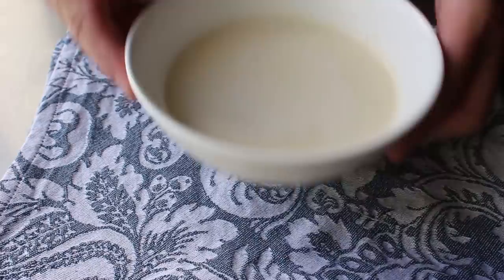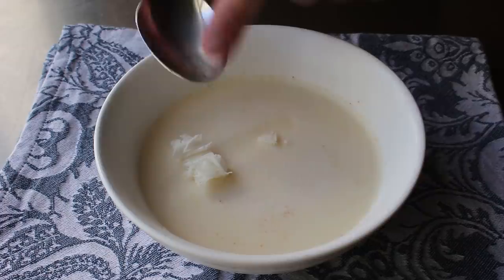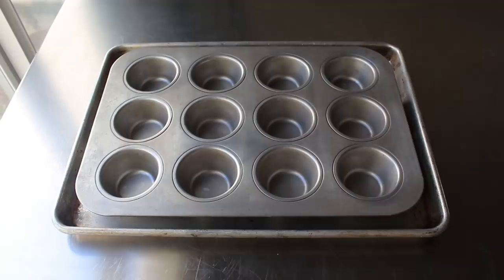And what I did was strain that into a bowl, and once refrigerated, it's going to look like this. All right, very light in color and quite hard and firm. And then if we're not using it fresh right after we roast our beef, what we'll have to do is go ahead and warm this up, which I did in the microwave, to get it back to its liquefied form, at which point we can use that in whatever pan we're going to use for this, which for me is just going to be this basic muffin tin.